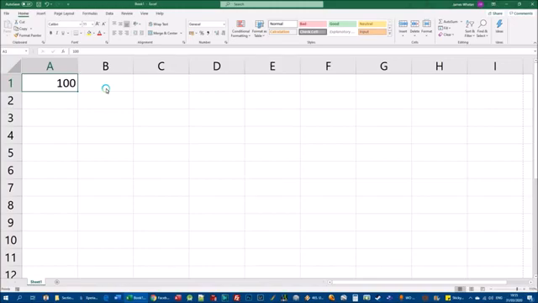And I'm going to show you how to do that now. It's very easy to do. I've got cell A1 selected, and up here in the font group on the Home tab, there is a Borders tool, and you can see there's a drop down arrow to the right of it, which means that there are other border options that I can choose from.